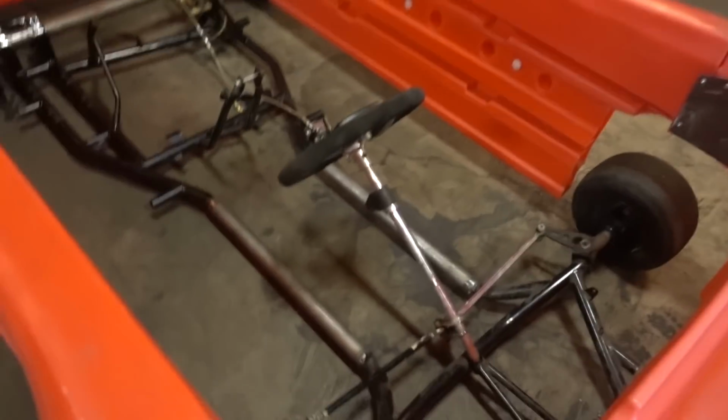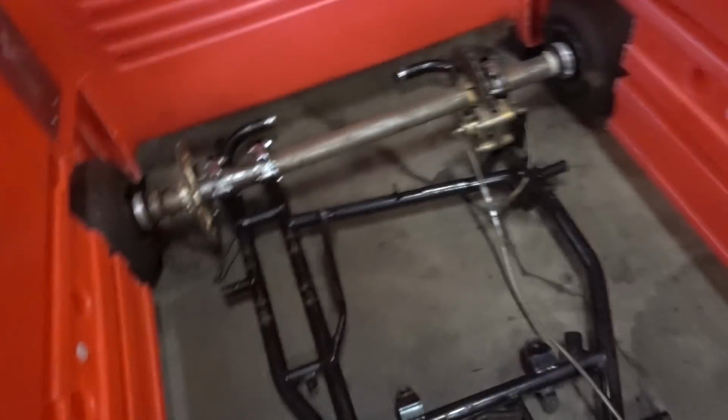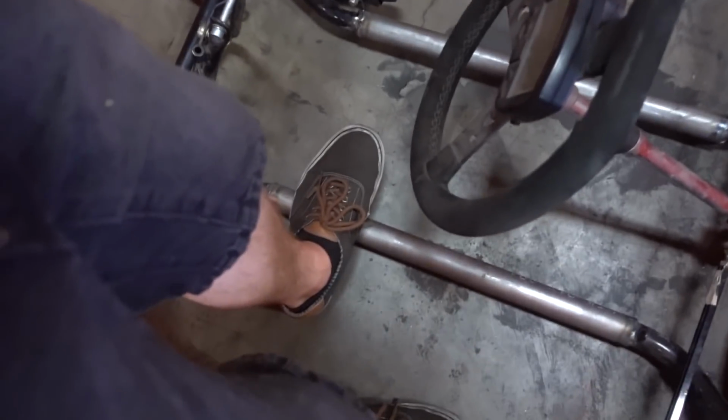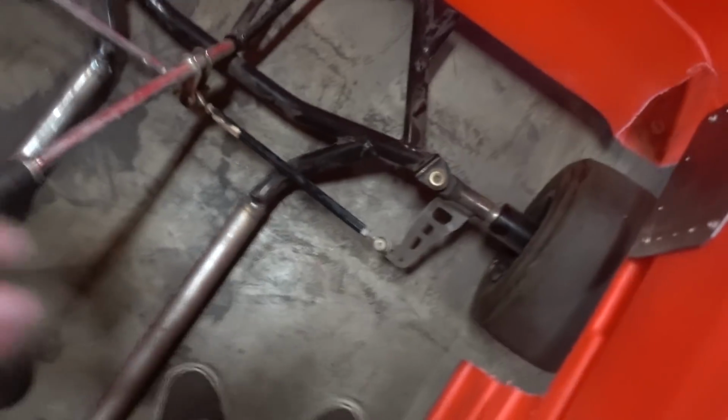Alright, so I welded those bars in, they're not going anywhere now. But now, what I'm thinking about is where I'm going to put kind of the frame around everything, which is very difficult to think about because this is pretty flexible here in the middle. So we don't want any weight there, and that's twisting the whole chassis. I want all the weight over the front wheels here, and then all the weight here in the back, and then we'll join the two just to keep everything, you know, sturdy.